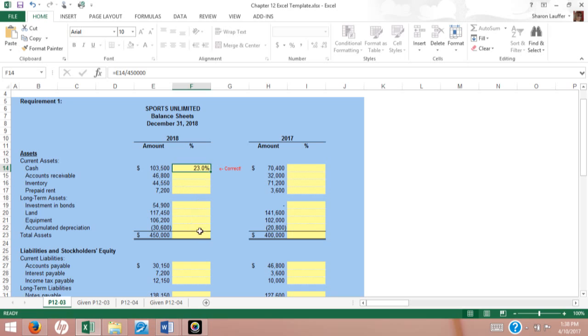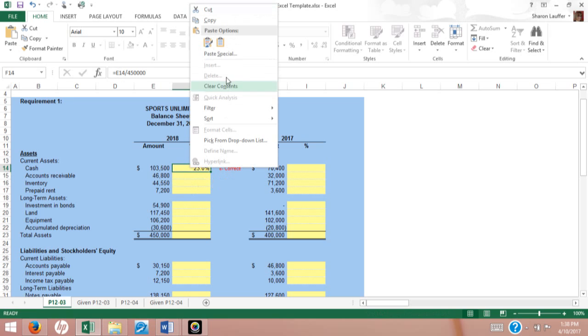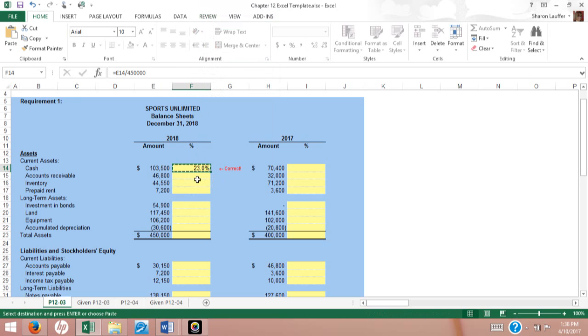Now you can go through that process all the way down. I think the easy thing is to copy and paste, because that's the beauty of Excel. You can drag down, and that will copy your formula. The other thing you can do is click on the cell, right click, and click copy, then go down to where you want to go and click paste.